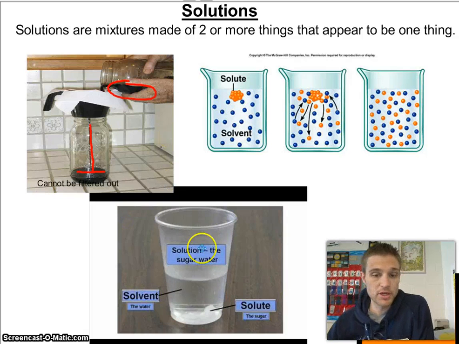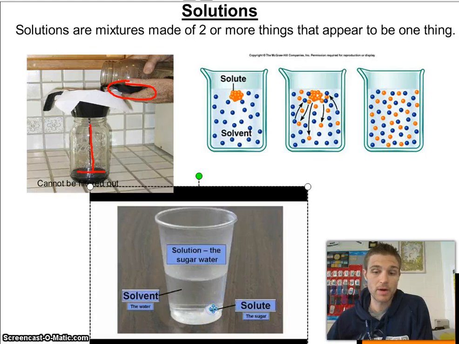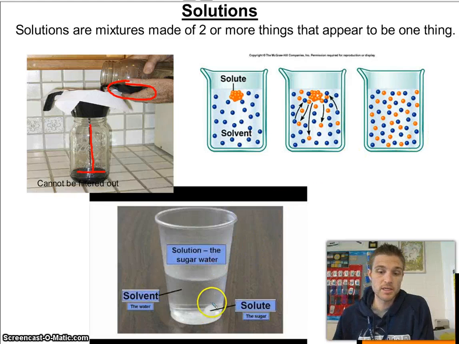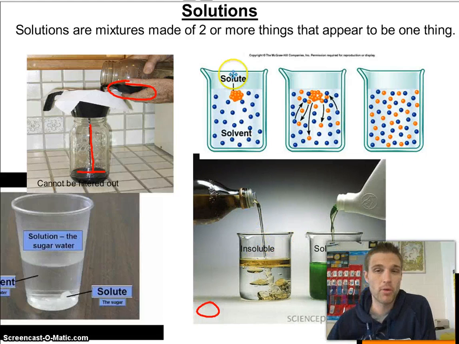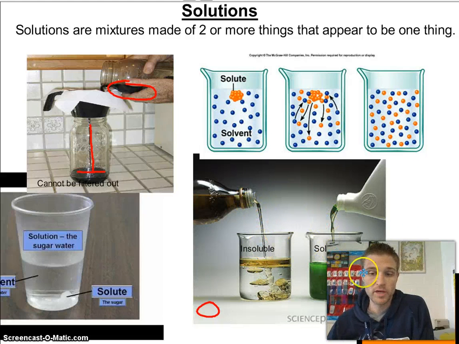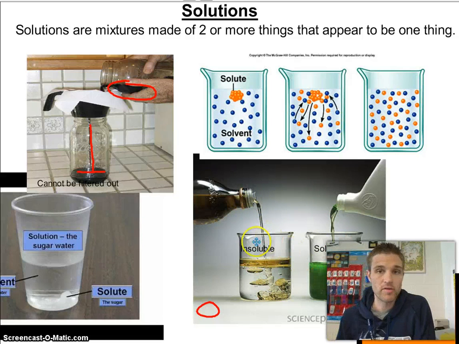Once again, I look in this picture, if I have sugar water, I cannot see where the solute and solvent is, except for on the bottom when it first starts getting taken apart. And then eventually they will be divided so much that I cannot see the different parts. Lastly, we talked about the word soluble. If I look at oil when I pour it in water, it is insoluble, meaning it does not dissolve, whereas this over here is dissolvable, so it does dissolve and creates a different substance that looks like it's composed of one thing, where the oil looks like it's composed of two things.